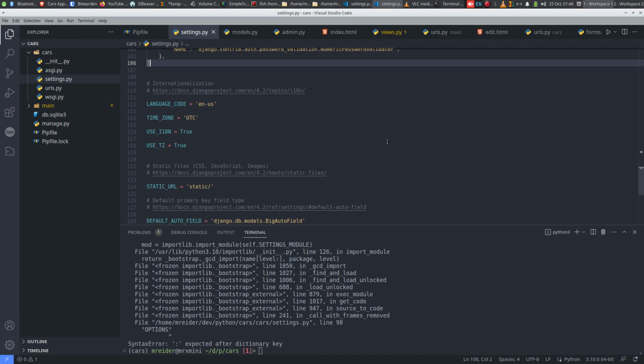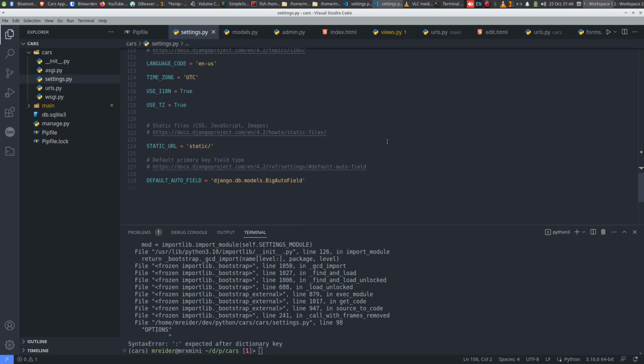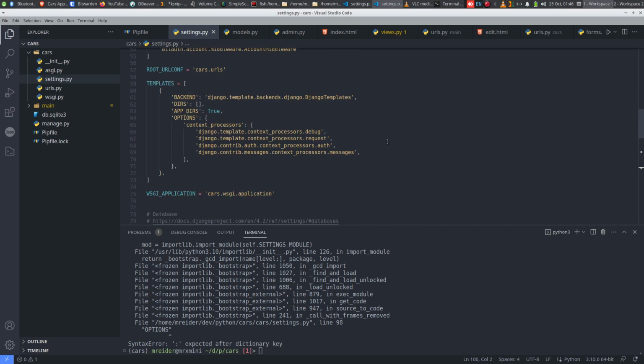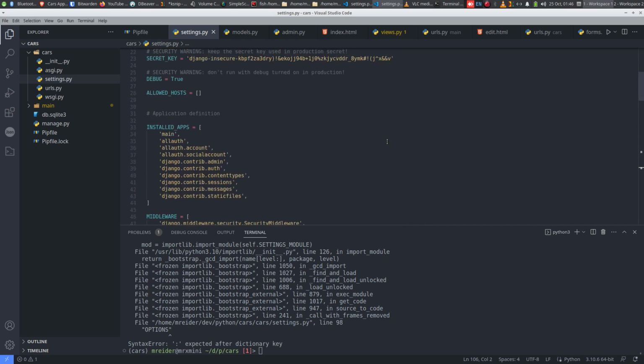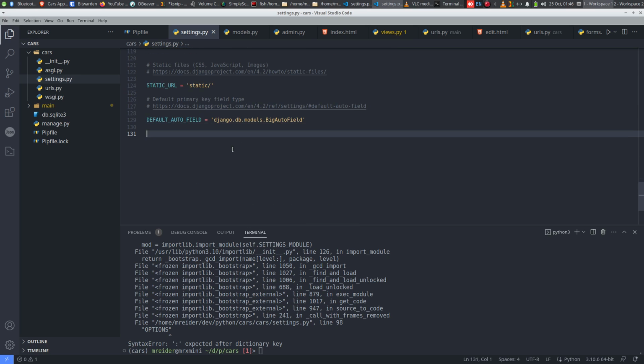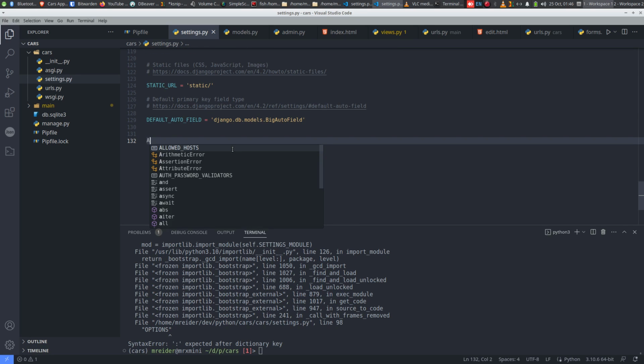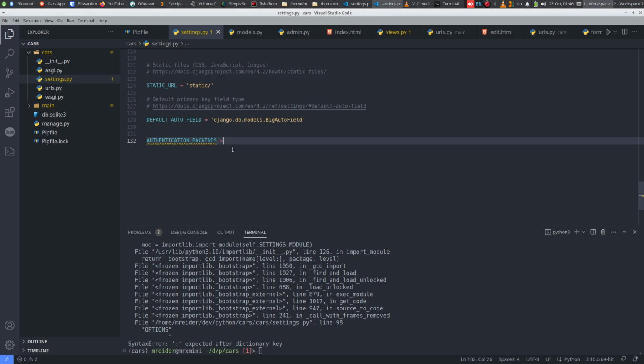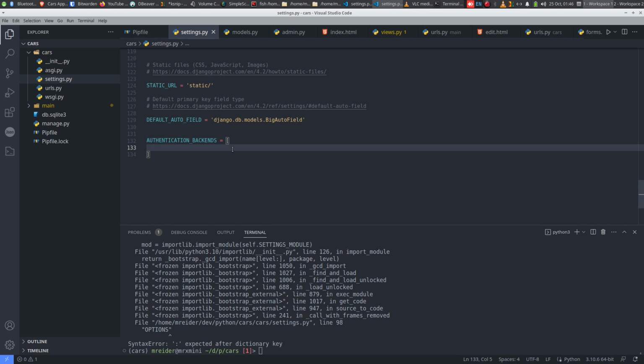Let me see, this authentication backends. Okay, so let's go to authentication backends. Did I miss it? I think we need to create a new directive called authentication backends. All right, let's go all the way to the bottom. We're going to type in AUTHENTICATION_BACKENDS equals django.contrib.auth.backends.ModelBackend.